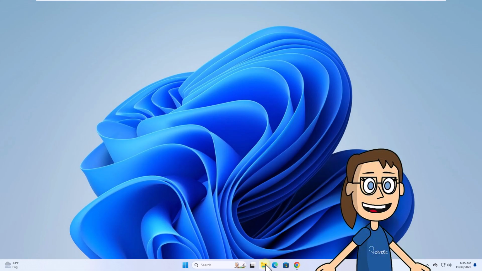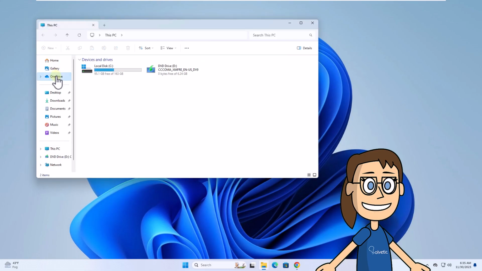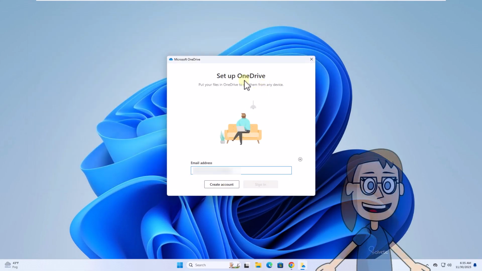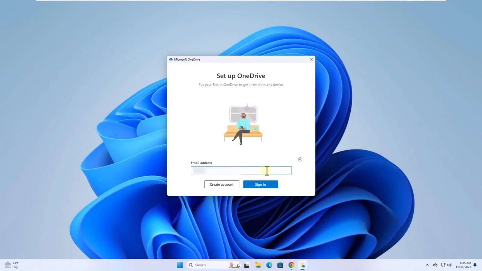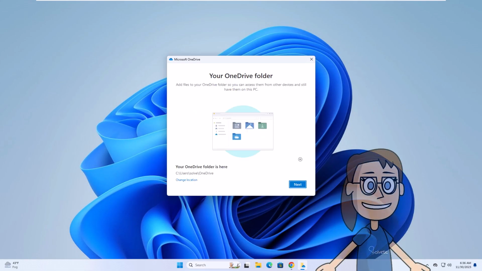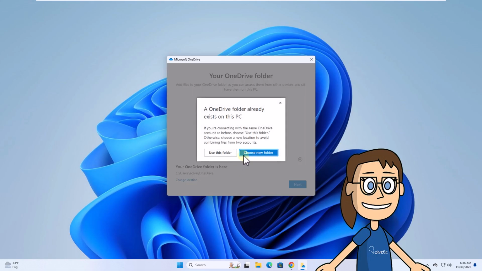After that, open the File Explorer and you will see the OneDrive location available there. In the wizard, enter the email and password to use. Click on Sign In. After that, select the folder where the items will be saved. You can see the folders that are backed up. Click OK.